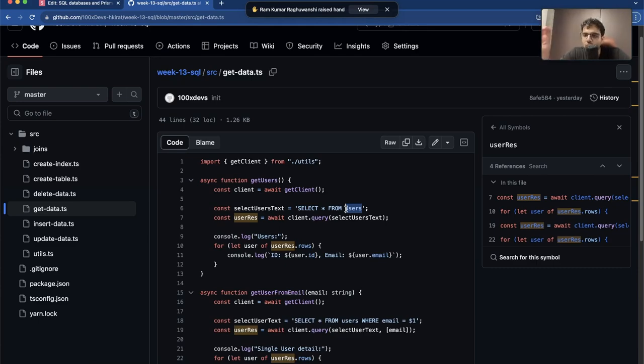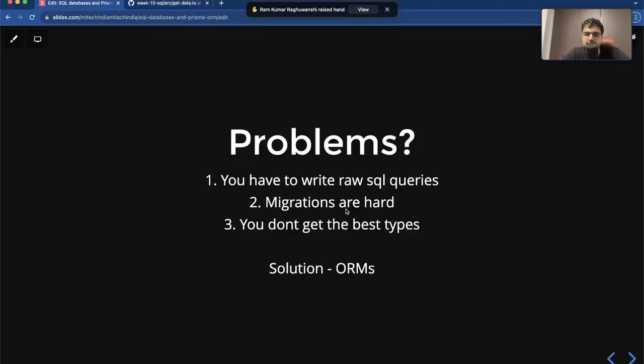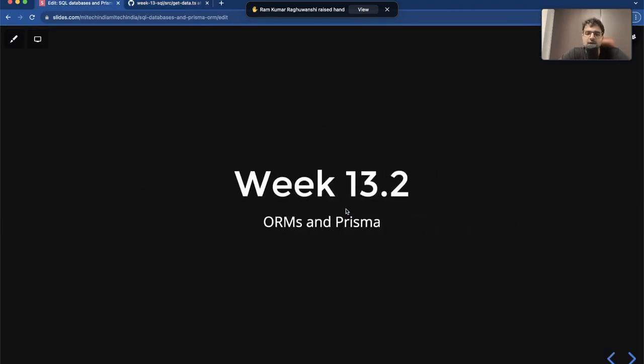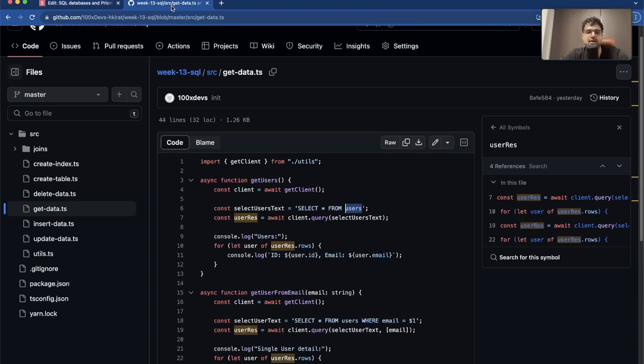And that is why this thing called an ORM came into the picture, which stands for object relational model. It means a bunch of things. The biggest thing it means is it gives you very simple functions in the language of your choice. In our case, that's Node.js, but there are ORMs in Java as well, and Golang as well. In our case, it's Node.js, and it gives us very basic functions to run versus writing these raw SQL queries. That's the high level use case of an ORM.